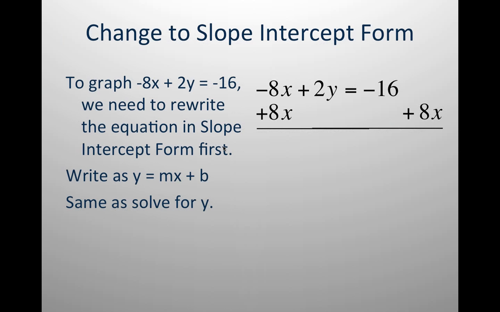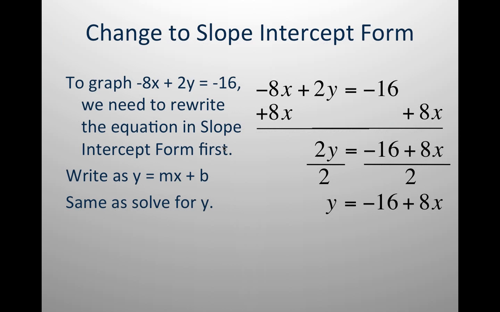Changing to slope-intercept form, here we have an equation, and we want to rewrite it to put it in slope-intercept form. So what we're going to do is solve for y. That means that we're going to add 8x to both sides. Then we're going to divide 2 from both sides because we're trying to get the y by itself. The only way we can do that is by doing the opposite of whatever the operations are doing to the y value. So in this case, negative 8x is adding and 2 is multiplying.